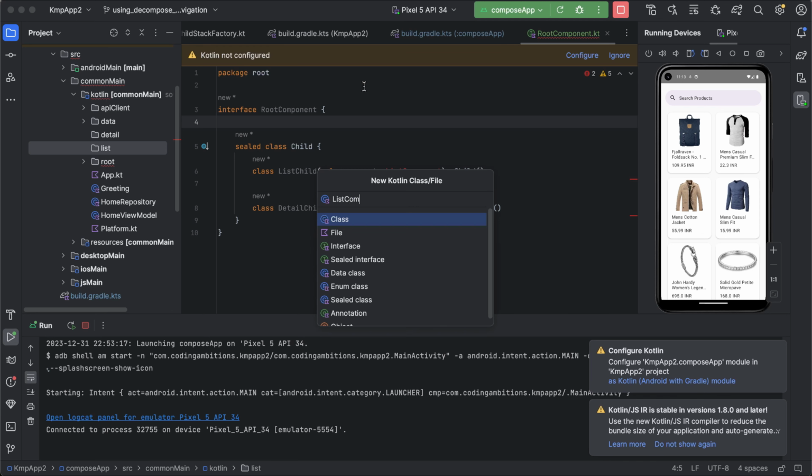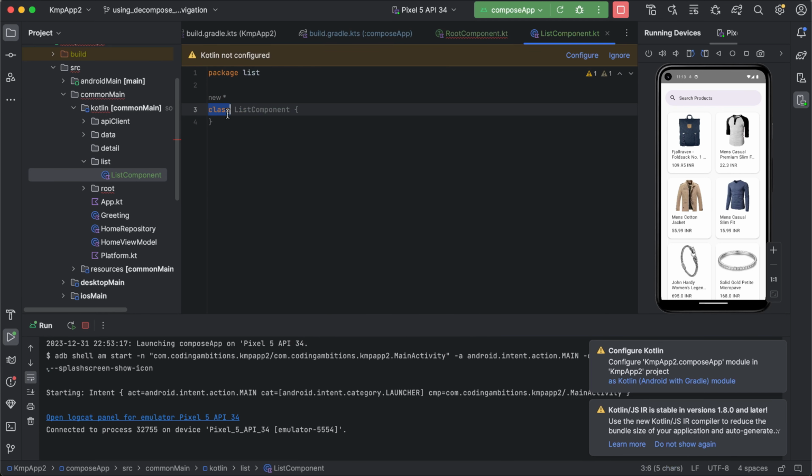So let's add the list component. Again, we need to use it as an interface. Inside the list component, what data or business logic will we need? There will be one function, because when the user clicks on an item, we need to move to the detail.